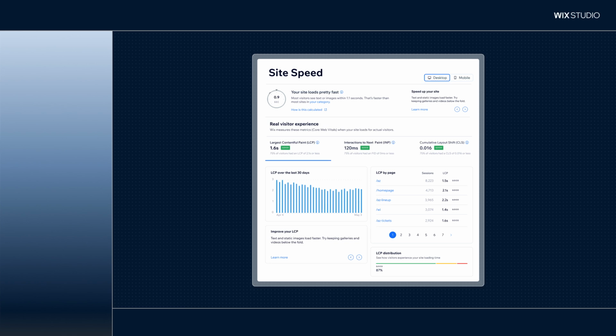Of course, staying informed about any changes to Core Web Vitals goes a long way, but you should also keep a close eye on how your client sites perform. To help you do this, we provide an overview of the real visitor experience from all web browsers and offer recommendations on how to improve your Core Web Vitals score within your site speed dashboard. We've already added INP, so go check it out.